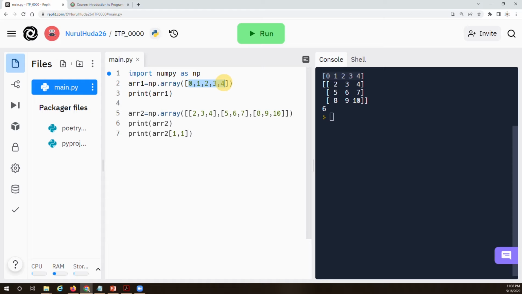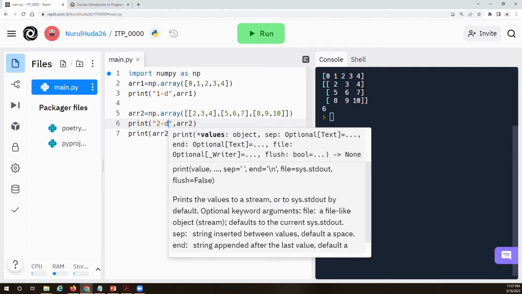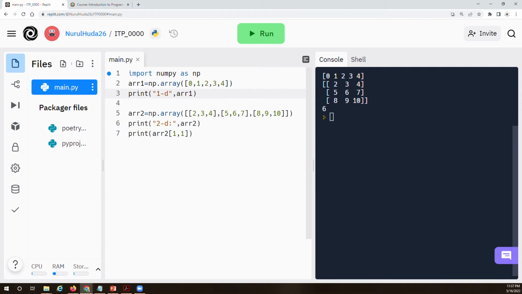So this is this one, 0 1 2 3 4. Okay, so printed array 1 0 1 2 3 4. We'll say 1 dimension 1D, and 2D. Okay. So 1D array this one, 2D array, because they printed 2D, this line moved.